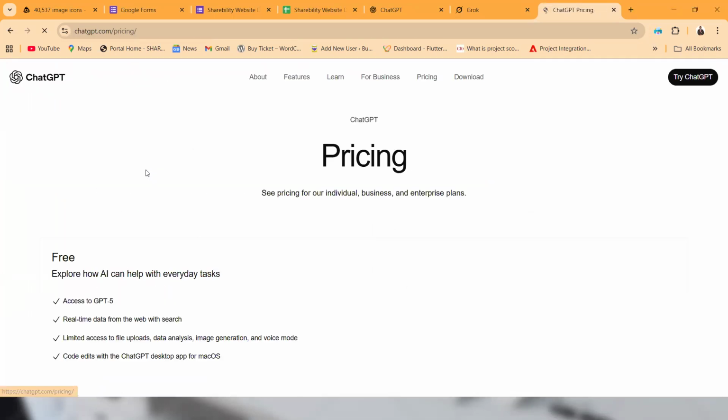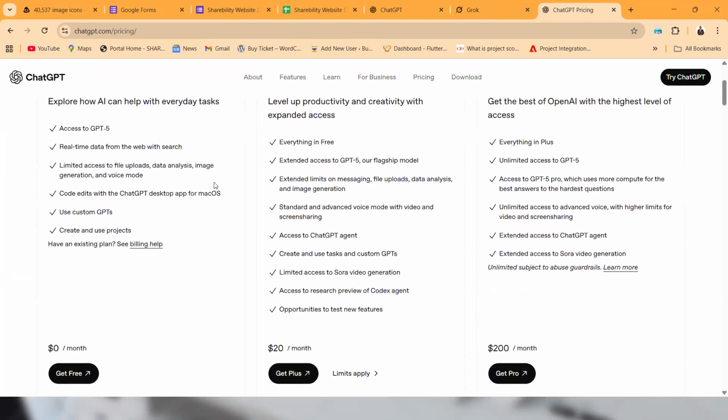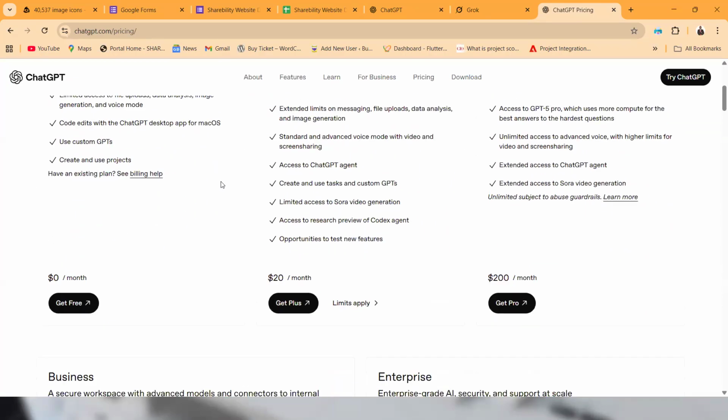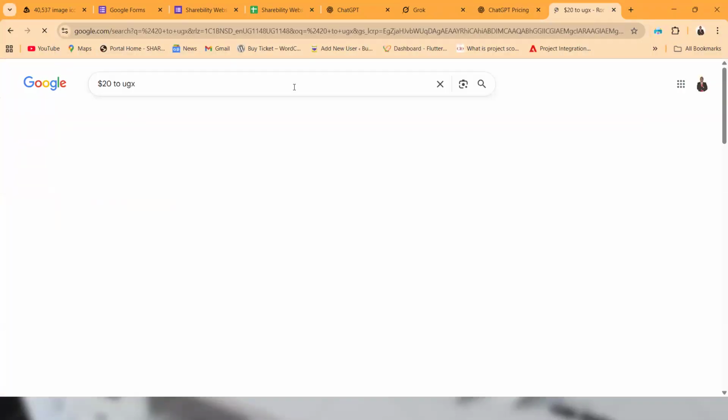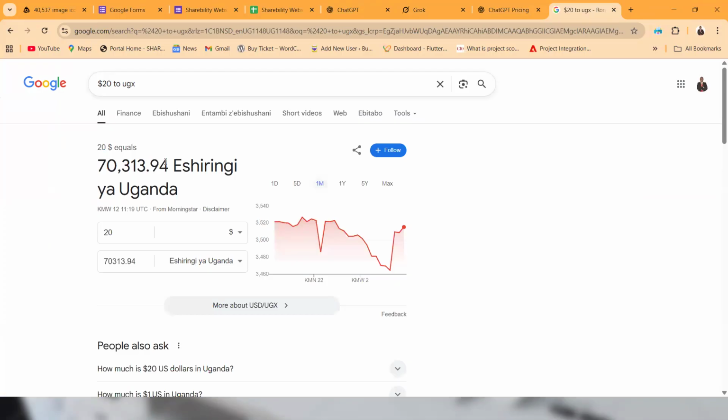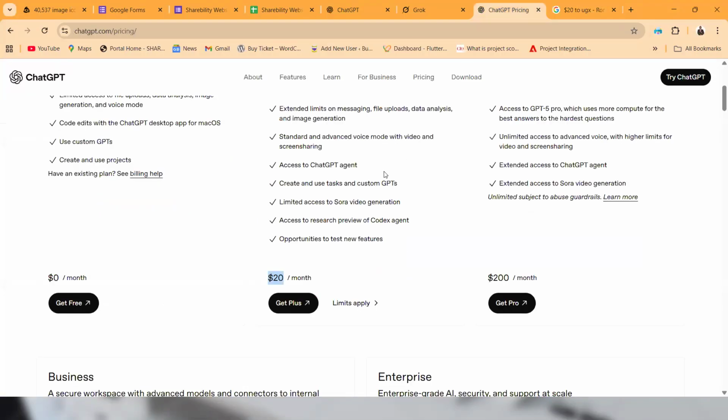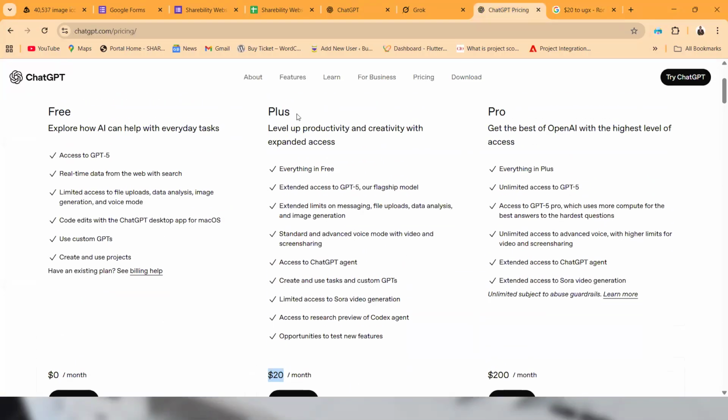If you want to buy from ChatGPT itself, for Plus you pay $20 per month. If I show you $20 to UGX, that is about 70K per month. That is for Plus.